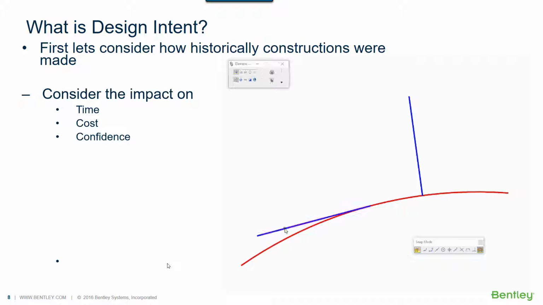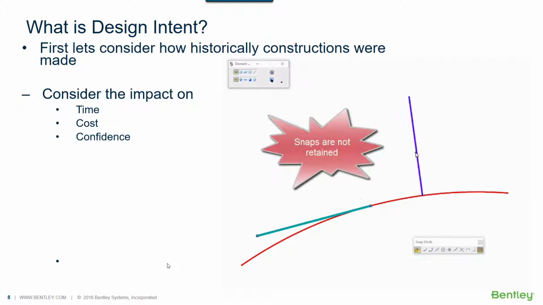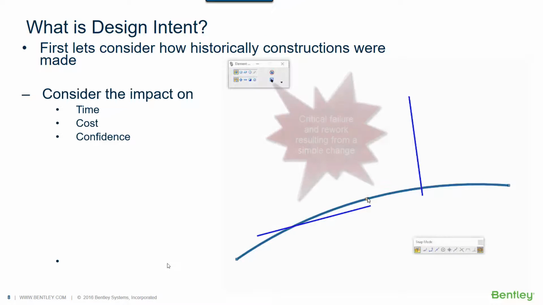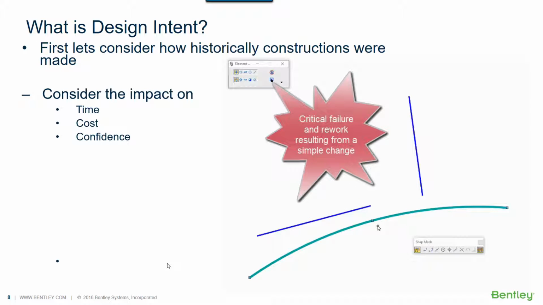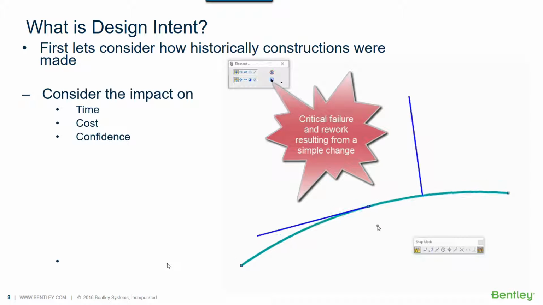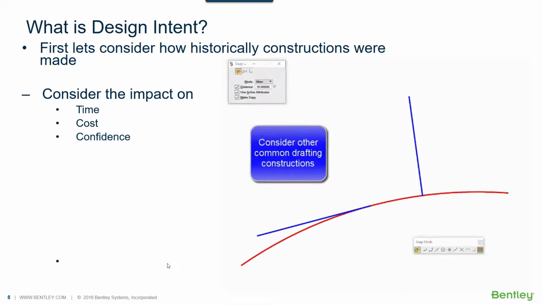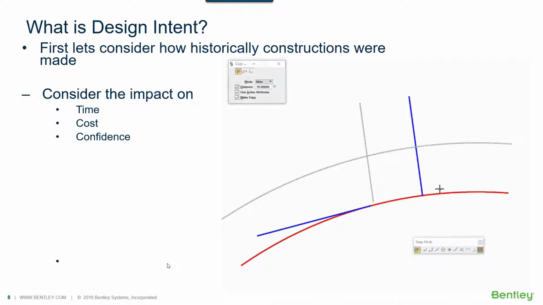As we construct these elements, you'll notice that the first line was created tangential to the arc, and the others were created perpendicular to the arc. Now, as we've all experienced in our work, what happens when that baseline, that reference element, changes? You'll notice, as has always happened, nothing happens. Those two blue lines, which we created using our design intent, one element to remain tangential, the other perpendicular, stay the same.